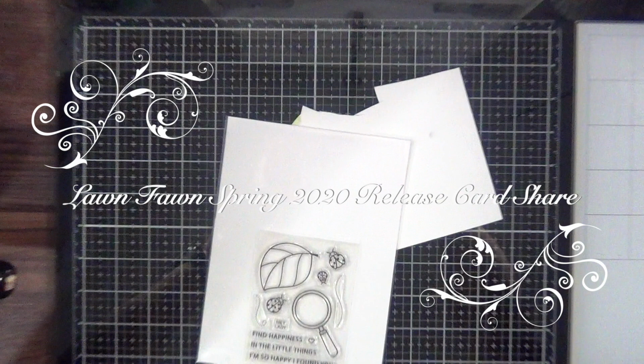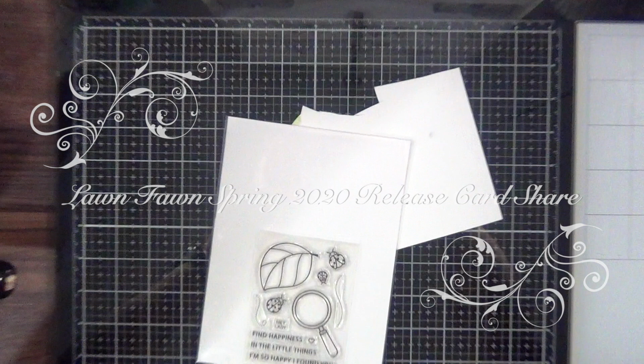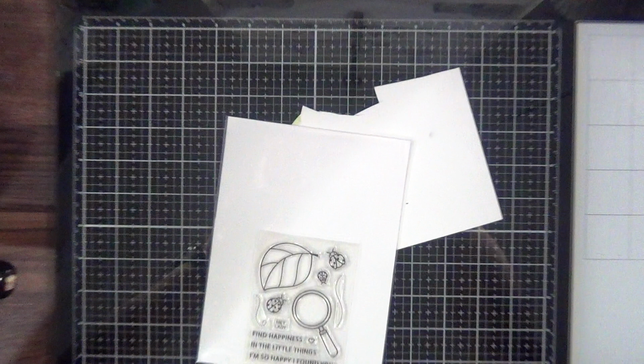Today we're using two stamp sets from Fawn, A Bug's Deal and Hey Lady. Hey Lady is the one that you see on the screen now, the mini set. I used the critters from A Bug's Deal, and I'm going to stamp all my images using Simon Says black ink. And we're going to color them up and put our card together. So I hope you like, and here we go.